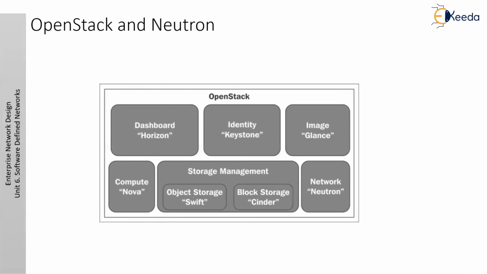Now come to Keystone. This is identity. The OpenStack identity component provides a central directory of users which are mapped to their accessible OpenStack services. It functions as a common authentication system across the cloud operating system. It can also be integrated with existing backend directory services such as LDAP. Standard username and password credentials, token-based systems, and Amazon Web Services logins are multiple authentication mechanisms which are supported by Keystone.